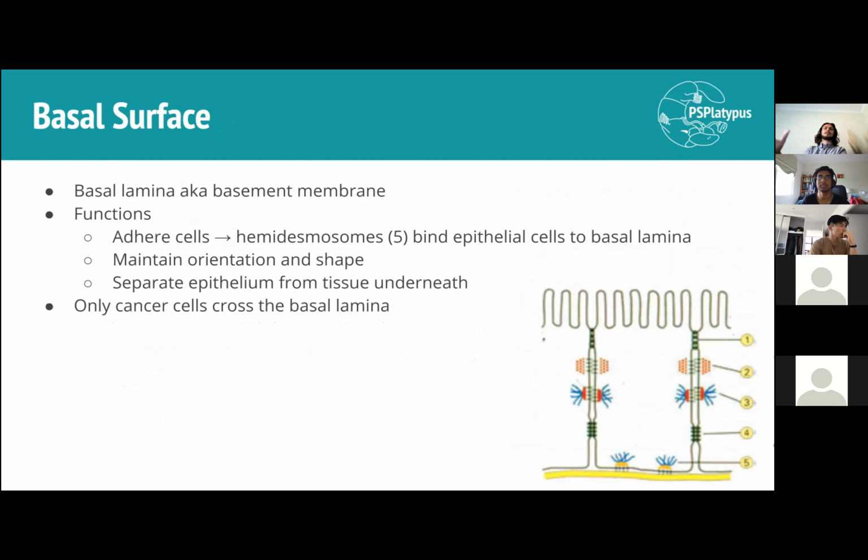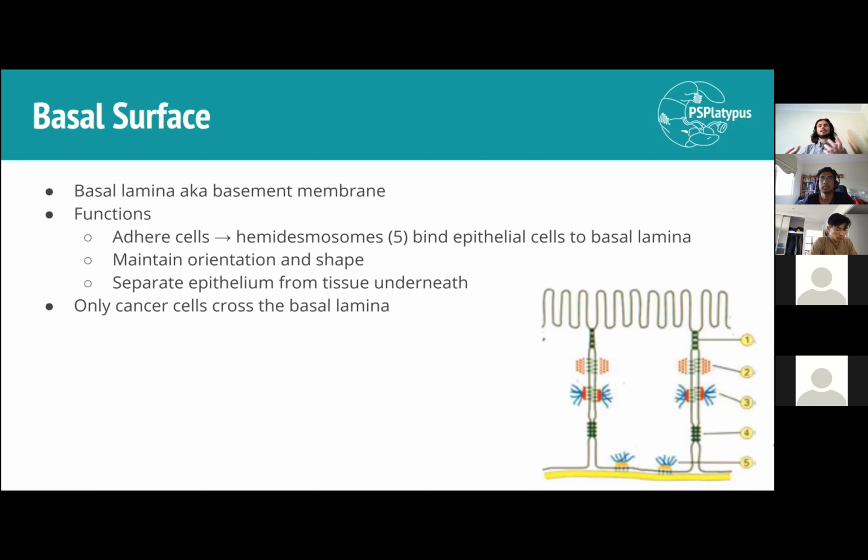And then we're onto the basal surface. So that's the bottom surface of an epithelial cell. And that's where you'll find at the very bottom layer of the epithelium. So if it's stratified, then you'll only get the basement membrane at the very bottom layer, separating the epithelium from more connective tissue. But what you'll get is the epithelium, and then you'll get the basement membrane. And that performs a function to adhere cells. So that basically performs a barrier between the connective tissue and the epithelium.